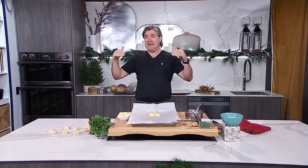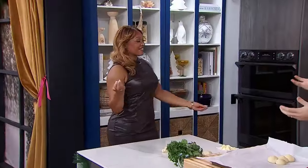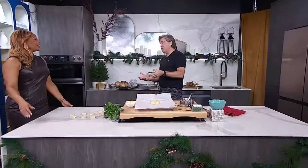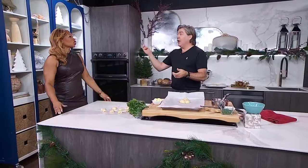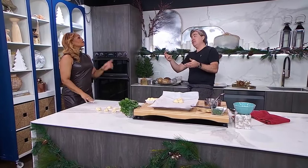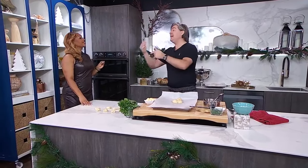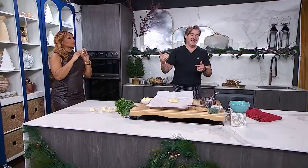Tracy, we are making a GBC Christmas tree. GBC is kitchen lingo — if anyone that's been a line cook knows what that is, it is garlic bread with cheese. It can also be called a GBCB — garlic bread with cheese and bacon. And then GBCBT — garlic bread with cheese, bacon, and tomato!